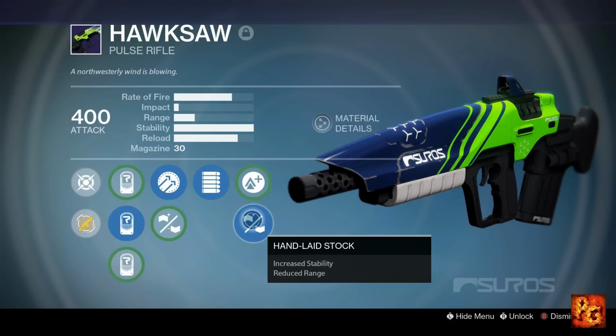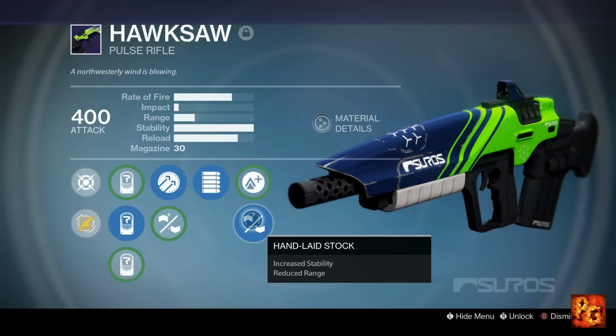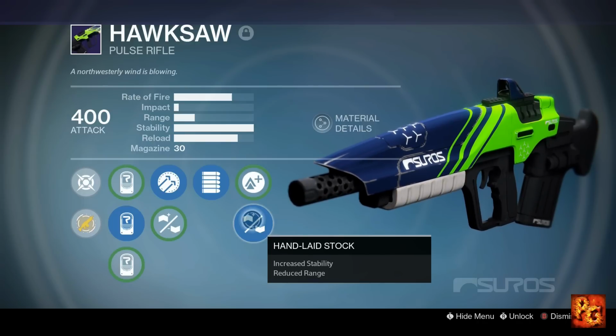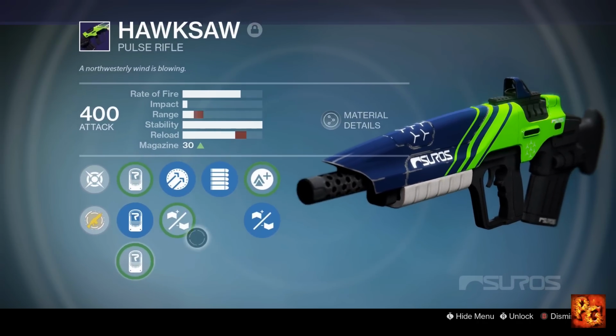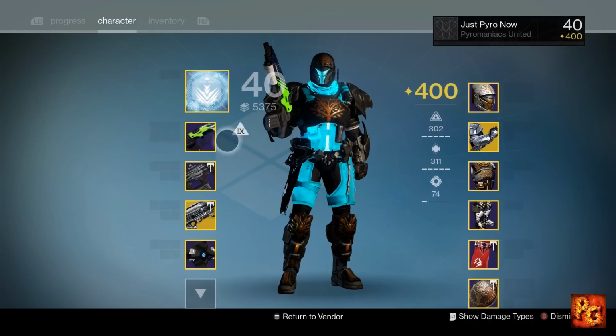Now, if you wanted, say, this exact Hawksaw, the only way that you can get it in the game right now is by turning legendary Engrams into the Cryptarch. That is it. That is the only way to get it. You cannot get this in faction packages anymore. You cannot get this in any of that stuff. It has to come from a legendary Engram.